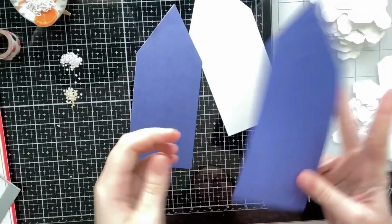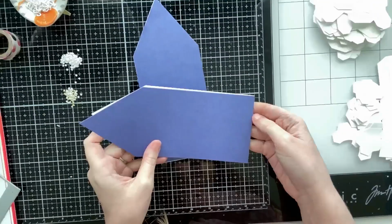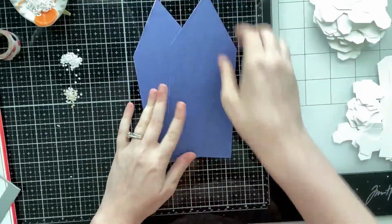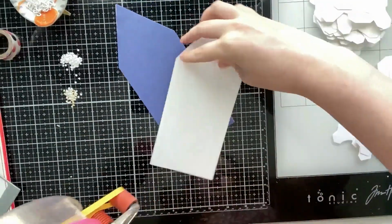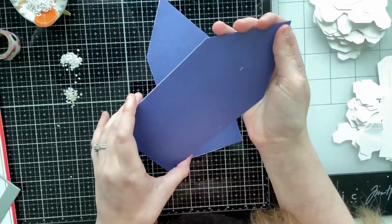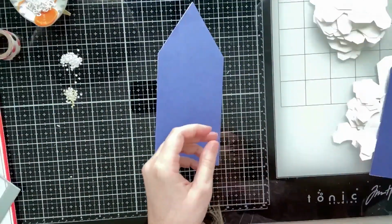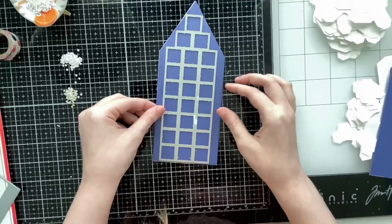I cut 3 panels from lightweight navy blue shimmer cardstock and 2 from heavyweight white. I'm going to glue the blue on top of the white, and on one of the panels I'm going to add 2 blue. So one on the front of the panel and one on the back. The other one I just added the navy blue to the front. So this is just going to make it more sturdy, since this is going to be a card that will be handled a lot since it is interactive.